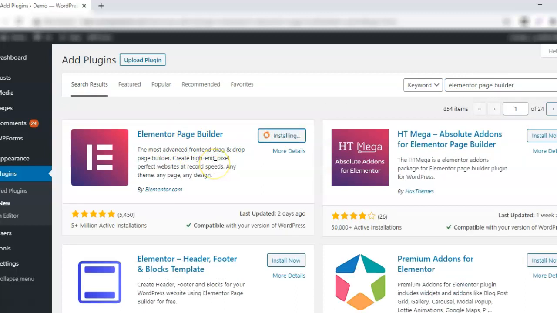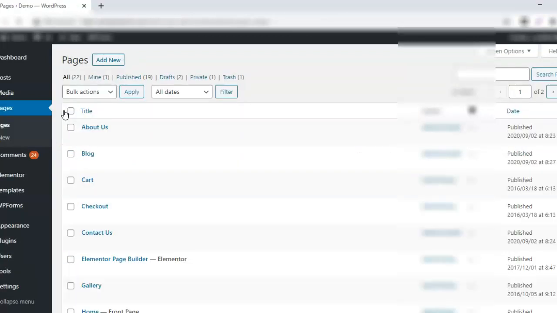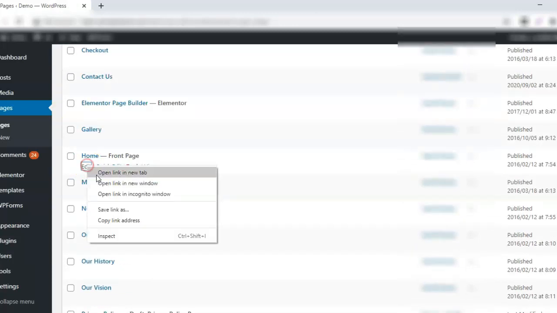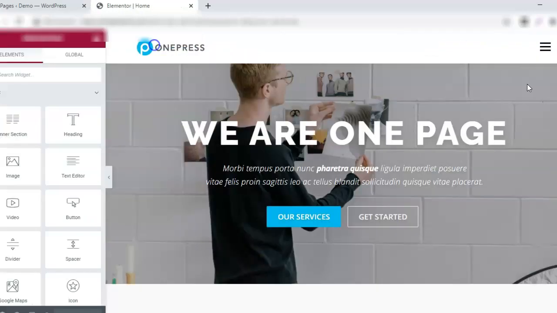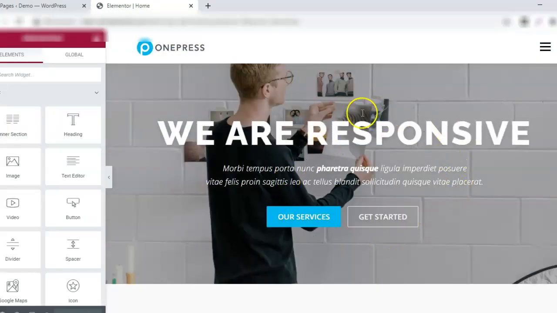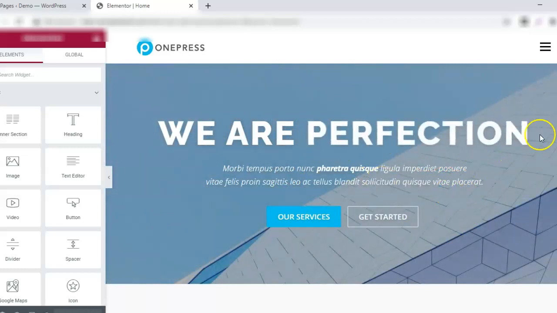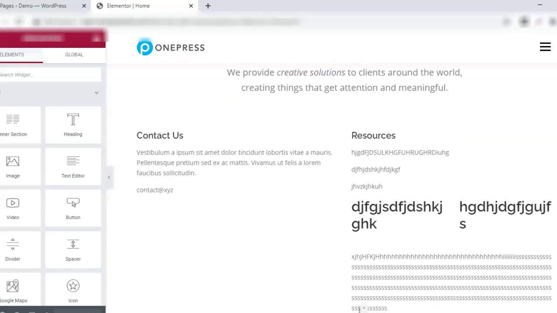Let us install the Elementor Page Builder. Activate. Now here when you see this page, you can add more elements to it using the Elementor Page Builder.